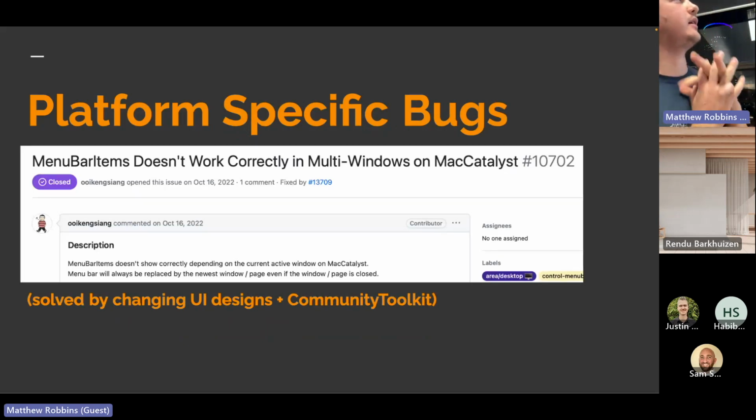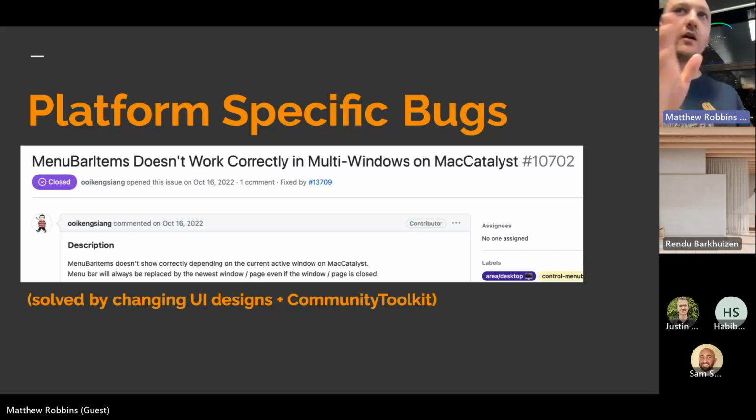Platform-specific bugs. I don't know how prevalent this is going to be on Android and iOS, but I'm doing a Mac app and a Windows app, and given that the legacy of Xamarin.Forms is mostly mobile, and this is kind of a newer thing for them, I'm hitting a couple of them. It's okay. I found ways around it, but just bear in mind you may hit these as you're doing it. Probably less pronounced on Android and iOS though.